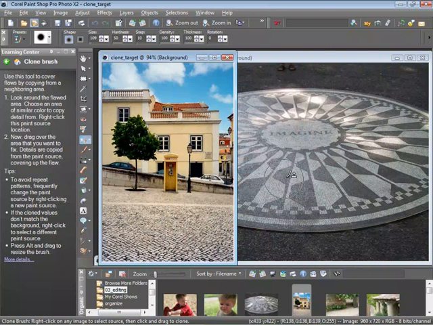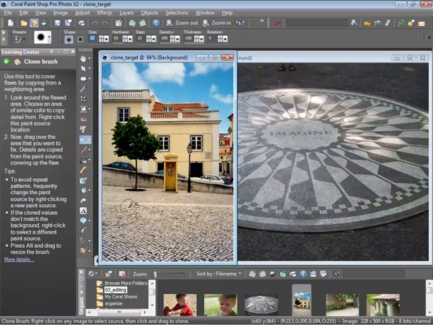Well, no problem. First thing I'm going to do though is lower the size of my clone brush. Right now it's too big. You can see it would be difficult to get into some of the finer areas here in this image. So I'm just going to bump this down using the slider down to about, well, let's go even further than 47. I'm going to go to about 32 there.